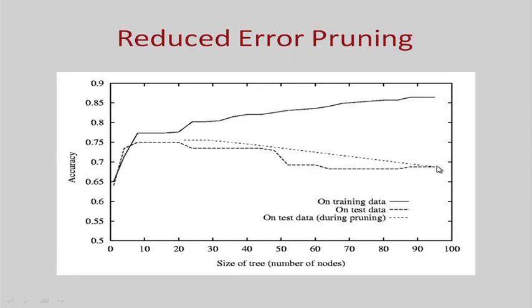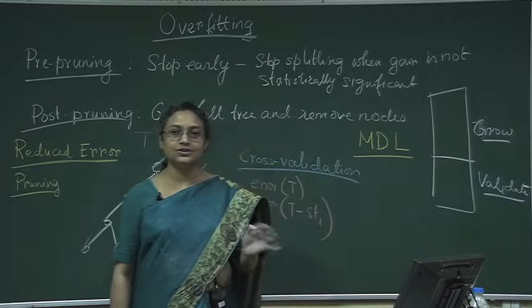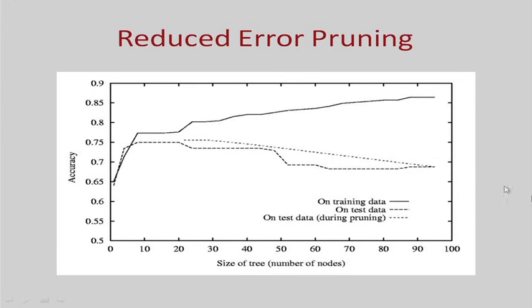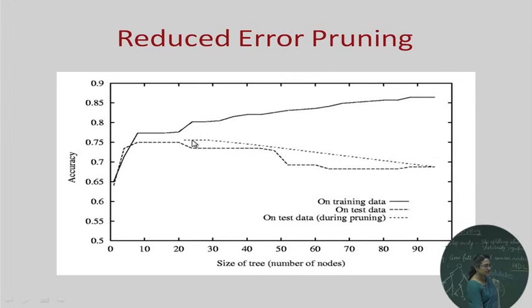Now, after we have grown the full tree, we use the reduced error pruning algorithm to post-prune, and as we are post-pruning, the number of nodes in the tree is decreasing, and we see that accuracy is increasing up to this point. When we have about 18 nodes, the accuracy has increased. After that, further pruning does not give you better accuracy, so we stop here. So, this is the effect of post-pruning on the accuracy of a decision tree.